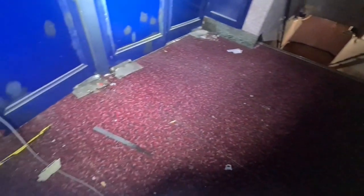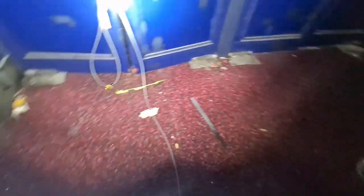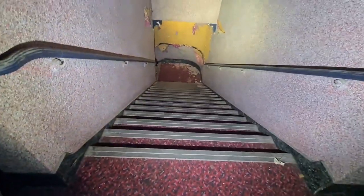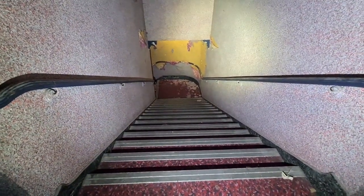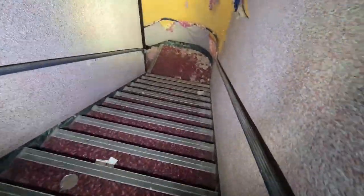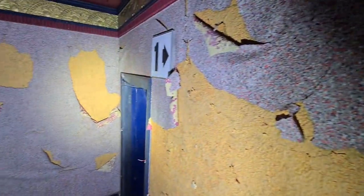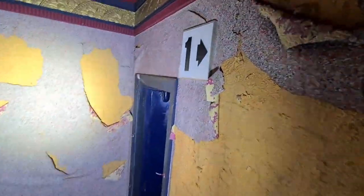So where do you want to go? It's through there. I'll go anywhere you want now, I don't mind. I know this is just the thing, isn't it? Stay to that staircase. Yeah, when you go down. It's still a stage house. Yeah, let's go down there. Wallpaper peeling off. That was ground floor, level one.